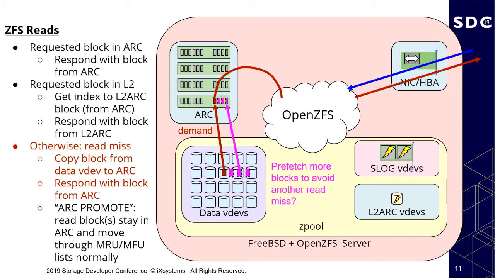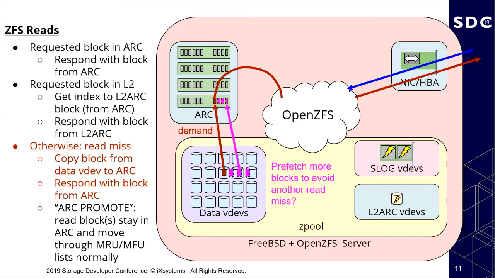This is called a demand read. So we're demanding data from our VDEVs in our pool up into ARC. We're going to acknowledge. If the ARC prefetcher, so there's a part of an ARC read system call that tries to determine if something is a streaming workload, and if it thinks it's a streaming workload, it may not actually be a streaming workload, it's just if it thinks it is, it's going to actually copy some more blocks too, to maybe try and avoid another miss.